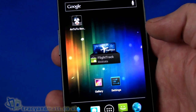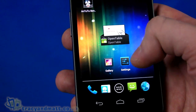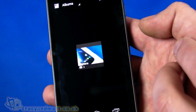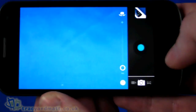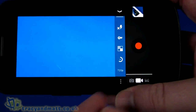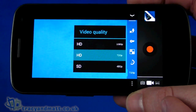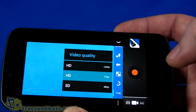One other thing I want to tidy up: there are a lot of claims and conversations about the camera capability in the Galaxy Nexus, and I just want to clear those up. The video recording is 1080p — or 720p as well — but 1080p is what it's capable of. Going into camera settings, the available options are 1080p, 720p, and 480p. There are claims about 1280p, but 1280p isn't a standard I'm aware of, and it certainly isn't capable of that anyway.